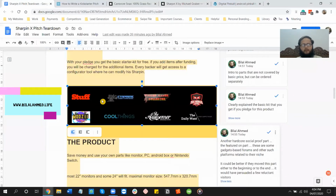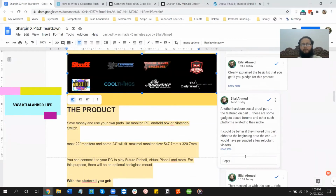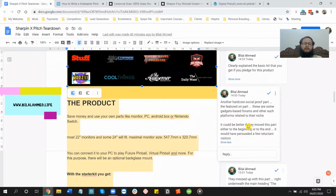So, featured on different forums and platforms. Some of them are especially about gadget lovers. It's a hardcore social proof part, the featured on part. These are some gadget-based forums and other platforms that could be better if they moved this part either to the beginning or to the end. This detail is important. Why? Because in the beginning as well as in the end, a buyer is very skeptical, right? They are sitting on a fence and they have to make a decision.